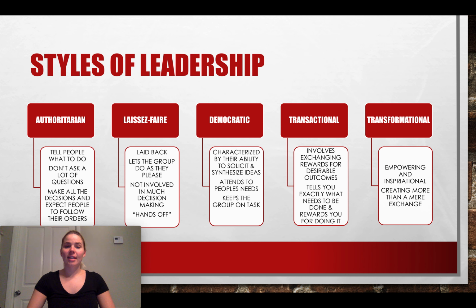There's democratic, and that is characterized by their ability to solicit and synthesize ideas. They attend to people's needs and they keep the group on task. There's transactional, and that involves exchanging rewards for desirable outcomes. The leader will tell you exactly what needs to be done and they reward you for doing it. And then lastly, there's transformational, and this type of leader empowers you and inspires you and creates more than just a mere exchange.